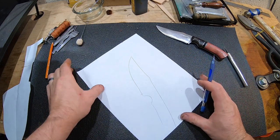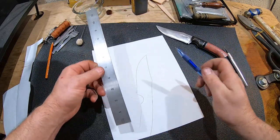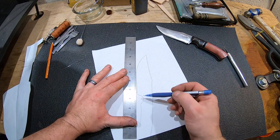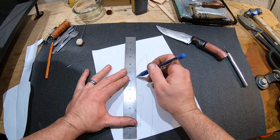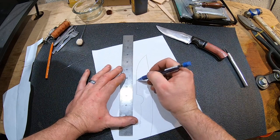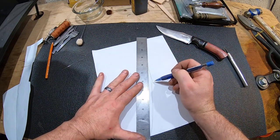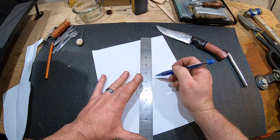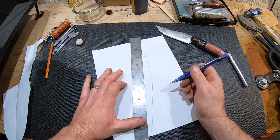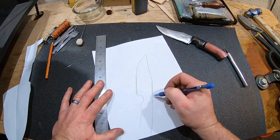For knives like this, you want to make sure to account for anything like a recurve, because your knife has got to go in. So I tend to draw a straight line here, because you can't fit this recurve, and things like this raised false edge. Draw a straight line here. So your knife is going to slide into the sheath like that.